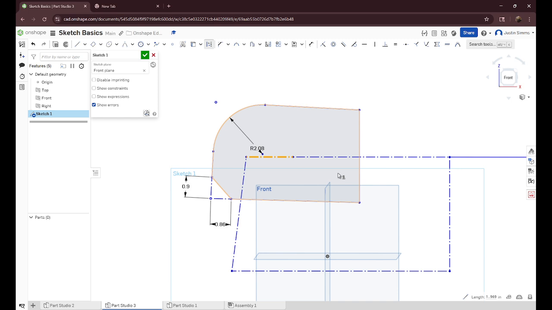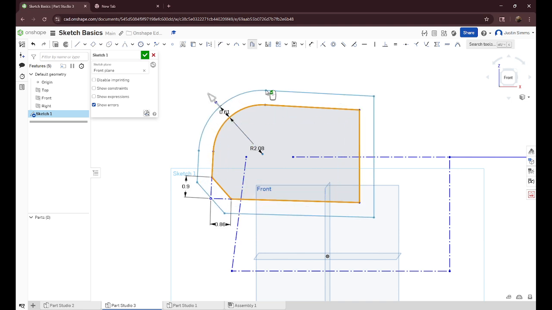It's mainly used if you want to delete part of a line as opposed to using the trim feature. Offset will offset a continuous shape, and then you can either offset it in or offset it out. It has to be continuous, so if there's a split in it, it won't work.